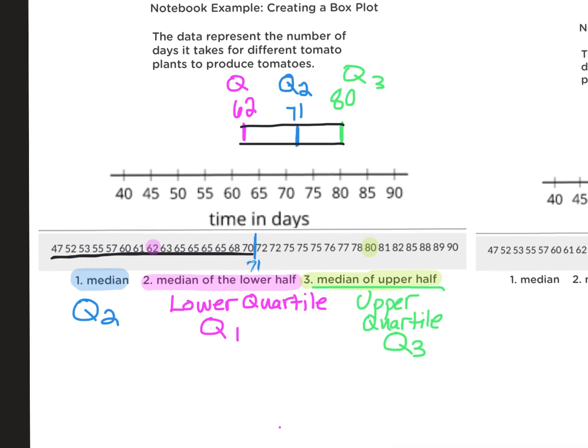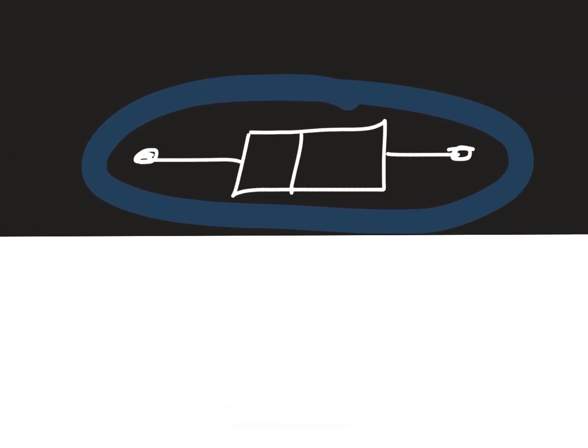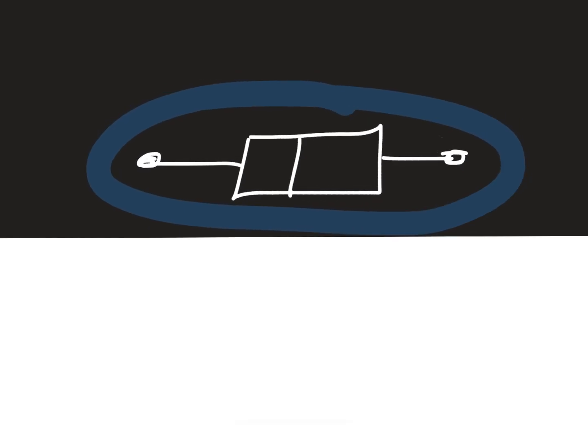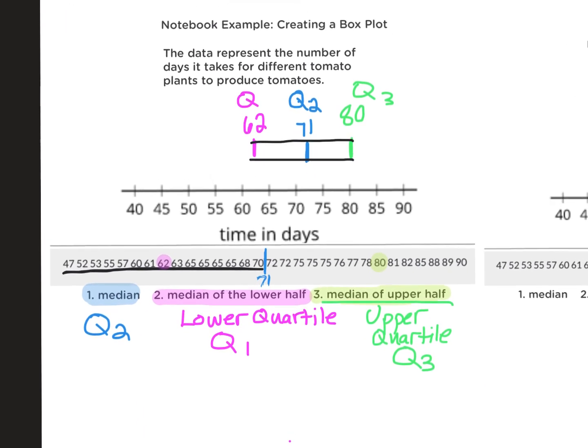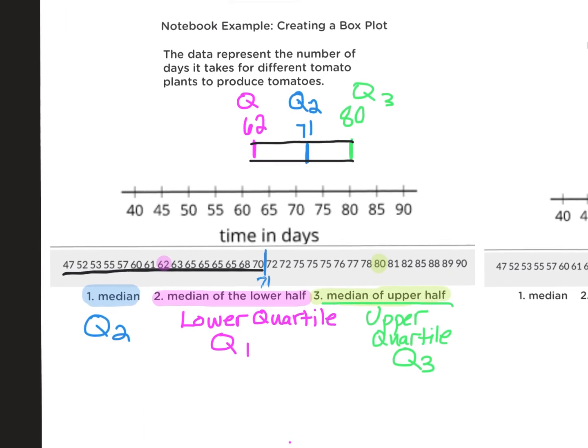Then the last thing we do, because in our original example, see how the box has little whiskers, is what you probably called them in middle school or 6th grade. They stick off on either side. So this one also has whiskers that stick off the side of the box, and they extend out too. You need one that goes out to the biggest number, which is called the maximum. So you need a little dot right above that 90, because that's the biggest number in the list of numbers.